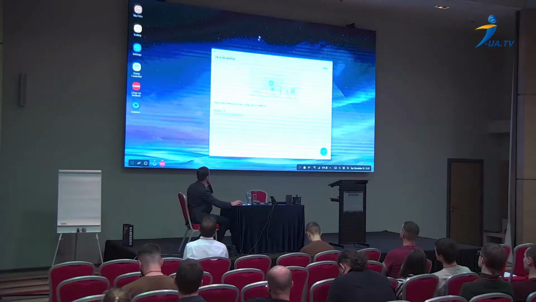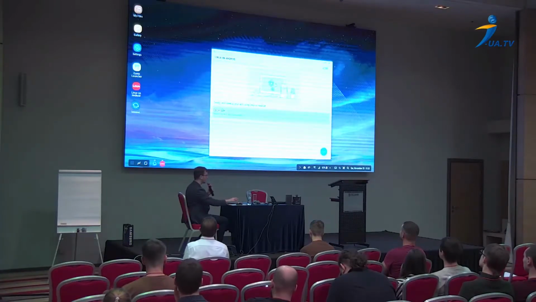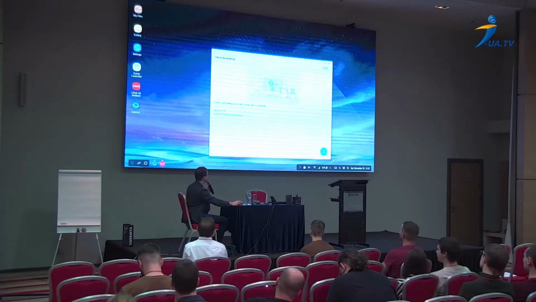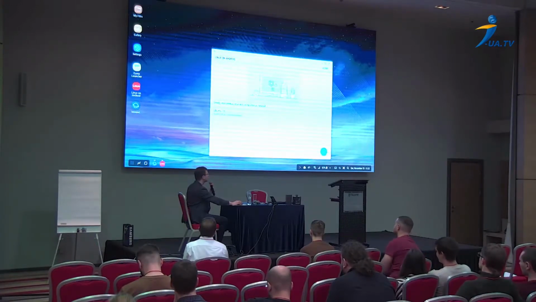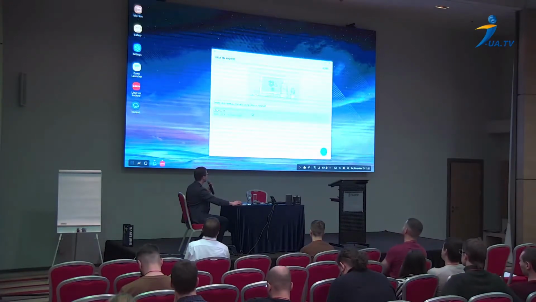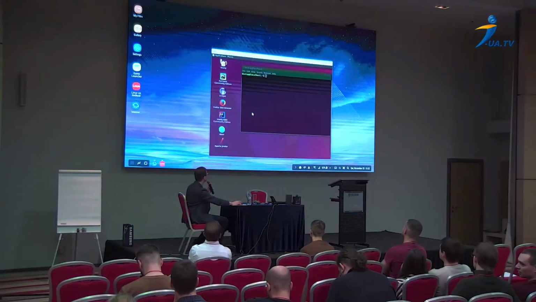How does the UI look? For the demo, it's only one option, Ubuntu, but in the future you can add your own Linux builds or choose from pre-deployed ones. So let's start and see how it looks.